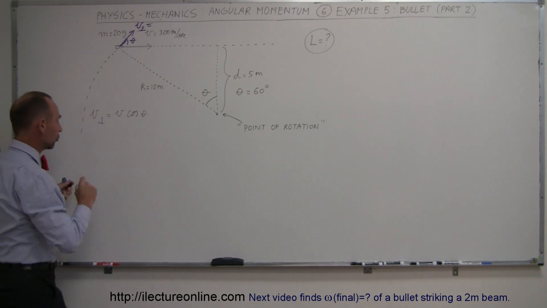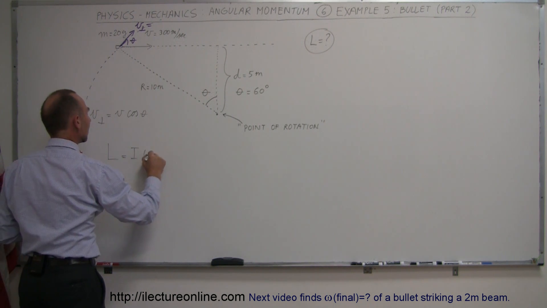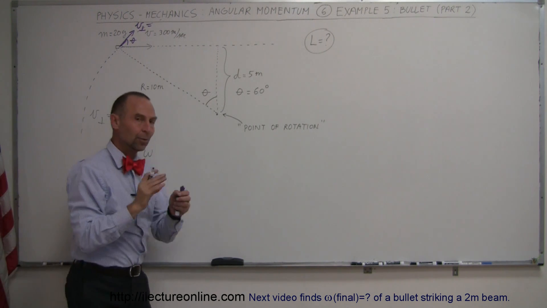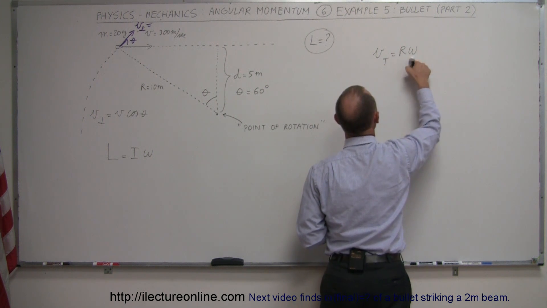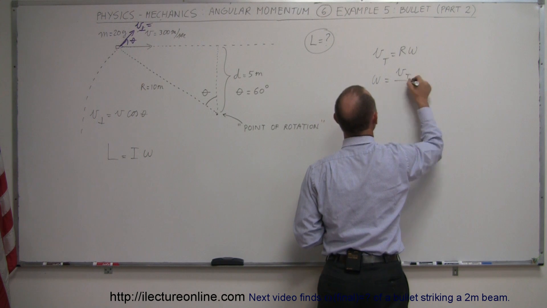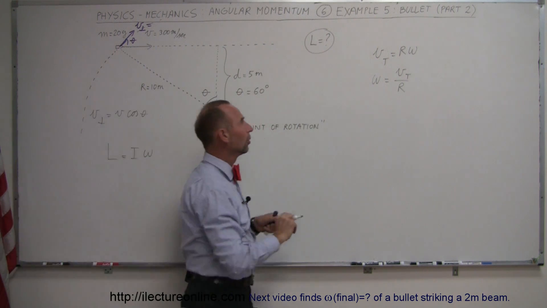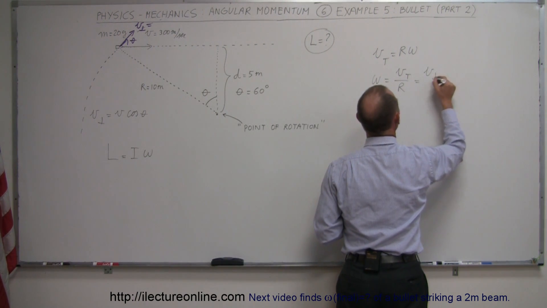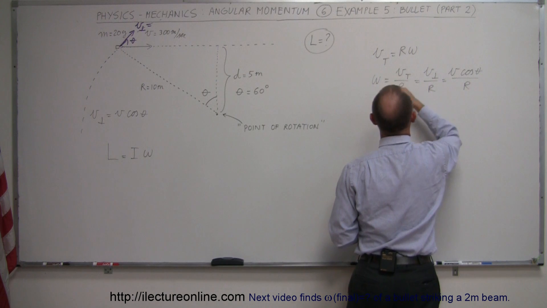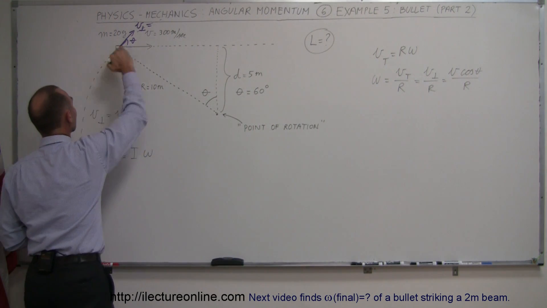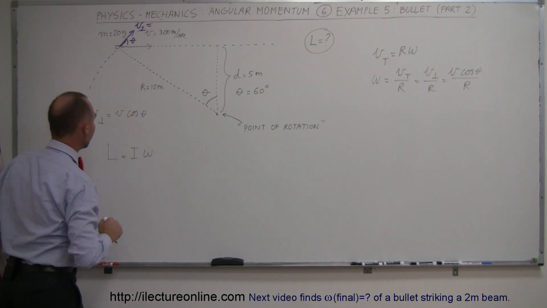Then we can say, if that's all true, the angular momentum is equal to the moment of inertia times the angular velocity. The relationship between the tangential velocity and the angular velocity is v = r·ω, or angular velocity equals tangential velocity divided by r. In this case, the tangential velocity is v-perpendicular, so omega equals v-perpendicular divided by r, which equals v times cosine theta divided by r. That becomes the assumed angular velocity of the bullet along this circular path — the velocity that gives it the assumed angular momentum.